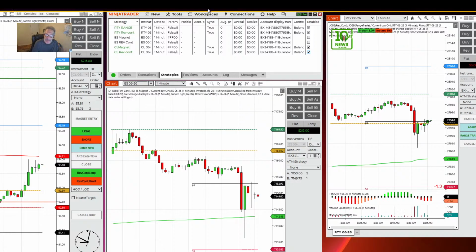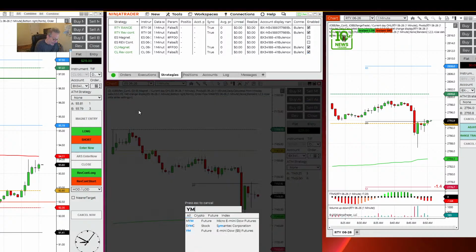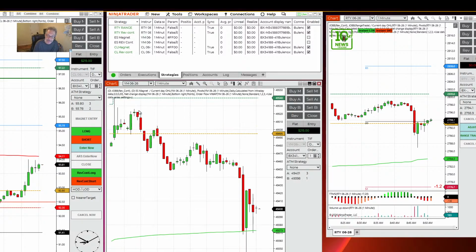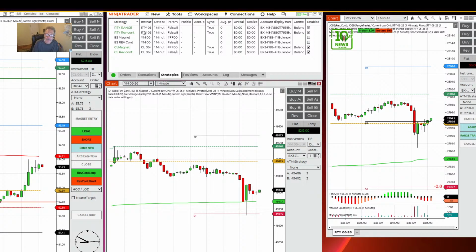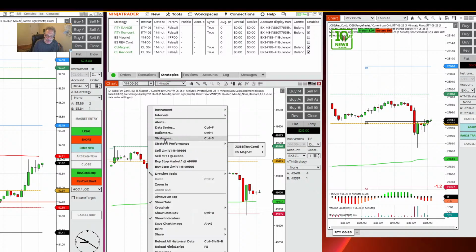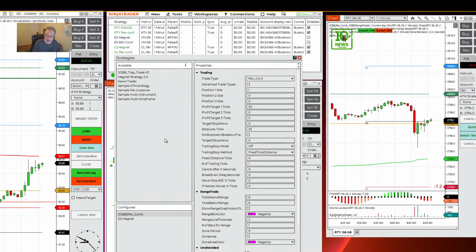Middle chart, we do YM, so we're going to change that chart to YM 0626. We had an ES magnet we have to modify and an ES reverse continue on that chart. We have to modify that. So our reverse continue, we'll do a target of 40 with a stop of 40.